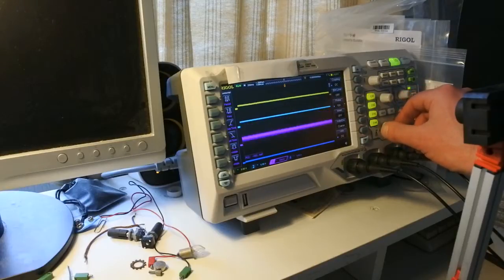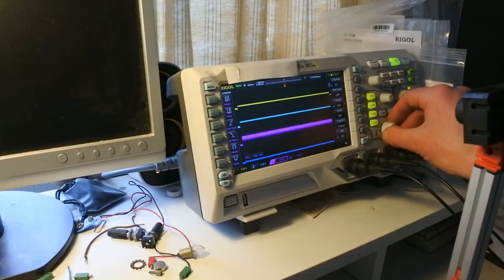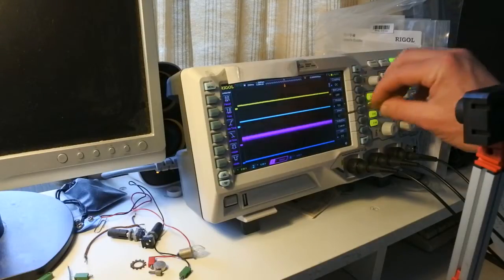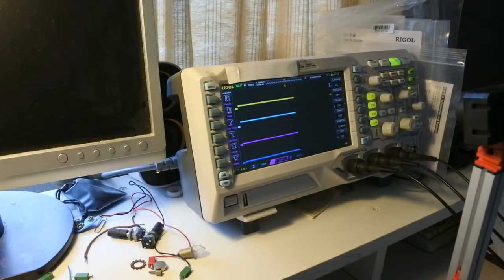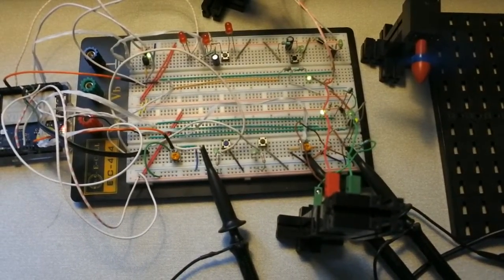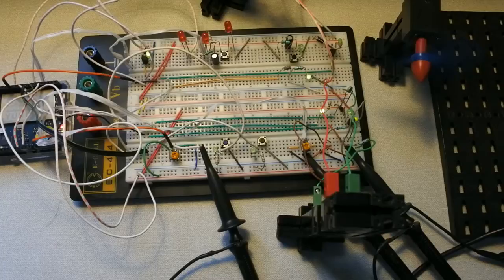So let me select. This is 1 volt. So this is actually, how much would it be? Half a volt? Well, yeah, okay, let's say half a volt. No, not even, less. Because now I have to be careful. This is half a volt and it's less. So that means that the glow of this lamp is that low that there is very little voltage coming from this LED, from the lamp.